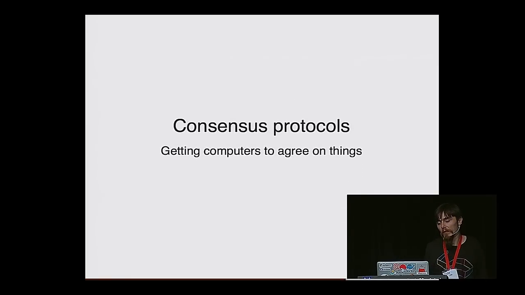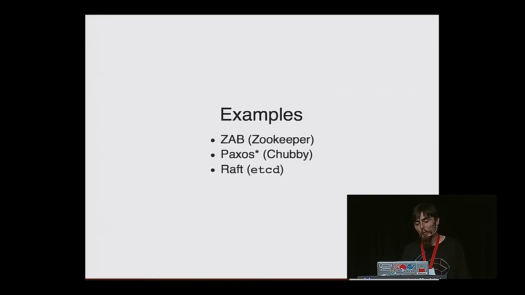For slightly more complex things, you need consensus protocols, for example. Now, you might remember the example where I talked about quorum as a way of maintaining consensus in a cluster, and then I showed the one where A could talk to both groups, and it doesn't actually work that way. So consensus protocols are things that do actually work that way. Consensus protocols are a way to get a number of machines to agree on a value. Turns out that it is about as hard as getting humans to agree on a value. So real tricky.